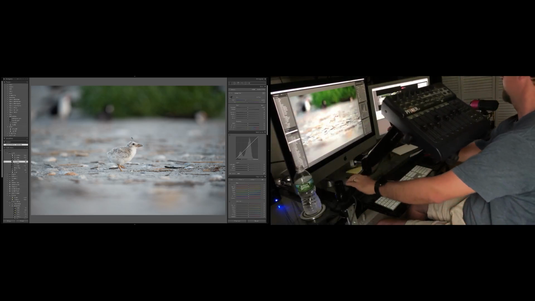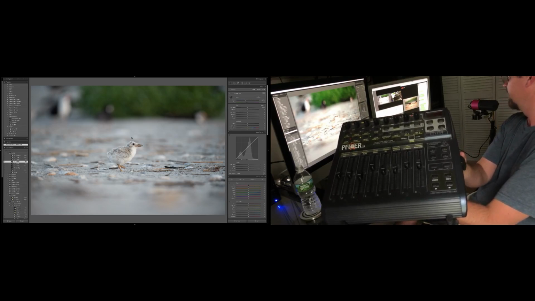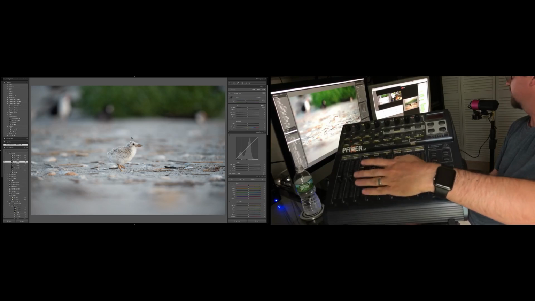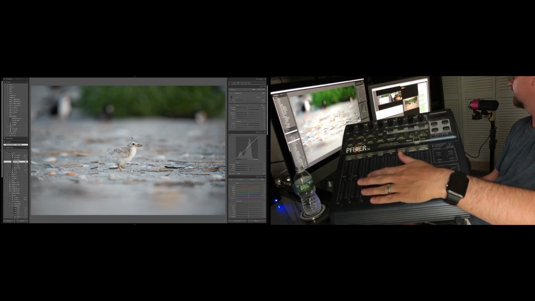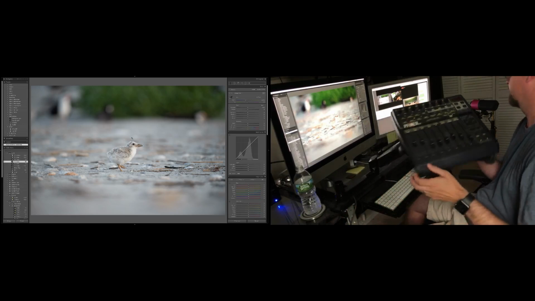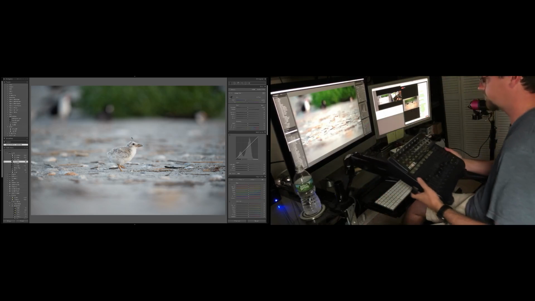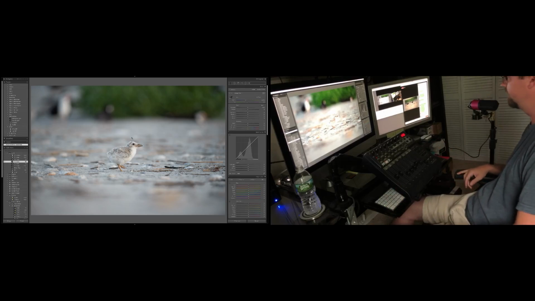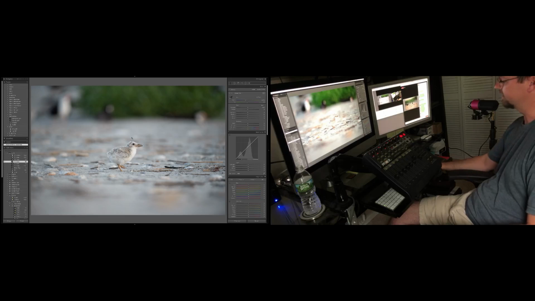And here's the really fun part. I have this, it's called a PFixer board. It's a MIDI board with sliders on it that actually allow me to adjust everything in Lightroom. All my sliders in Lightroom work with this. So I swing this around on this arm here and set it up in front of me. I'll turn it on. And these are motorized sliders, so hopefully you can see they just start moving on their own there.